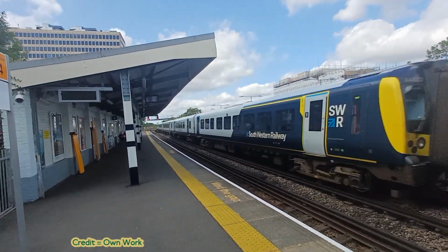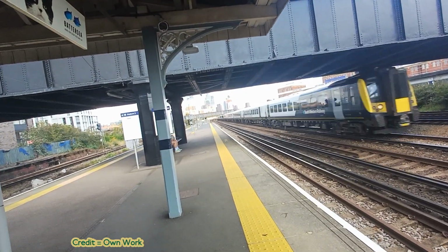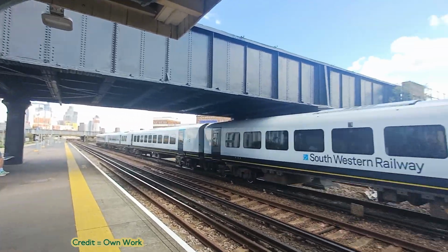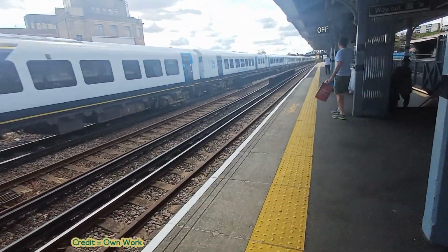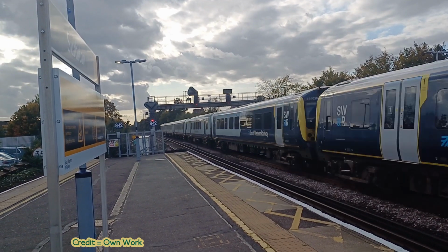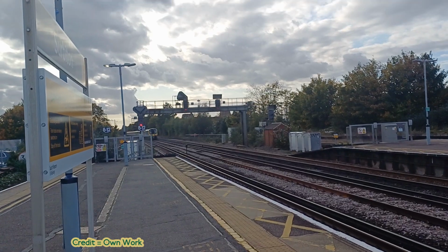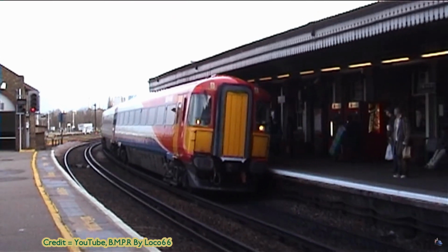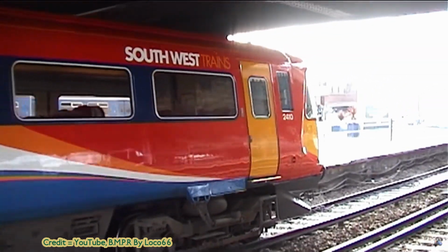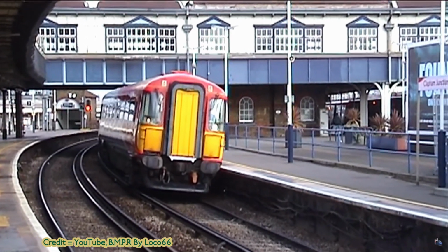The units were heavily tested in Germany before being shipped to the UK via the Channel Tunnel, with the first entering service on the 21st of April 2004. The 444s saw the 411s completely withdrawn by 2004, and then the 421s and 423s by May 2005. Until 2006, the 444s were prohibited west of Poole due to power limitations on the third rail. Once the 444s were permitted to Weymouth, they replaced the Class 442 Wessex Electrics on the Weymouth diagrams, with the final 442 being withdrawn in February 2007.